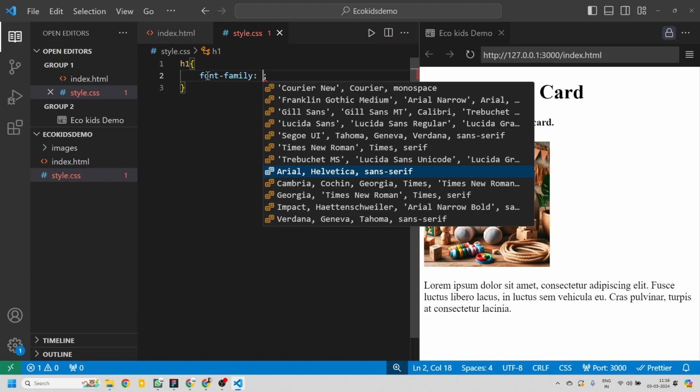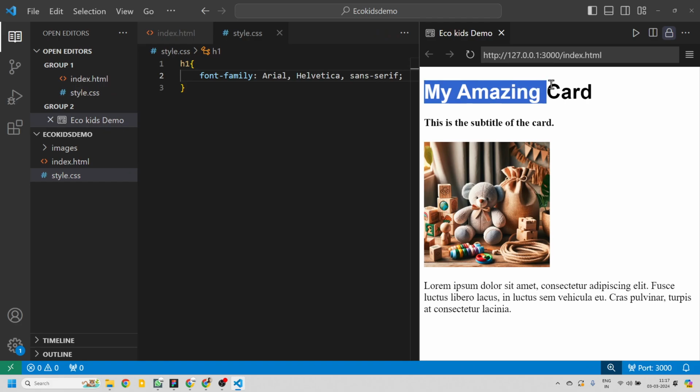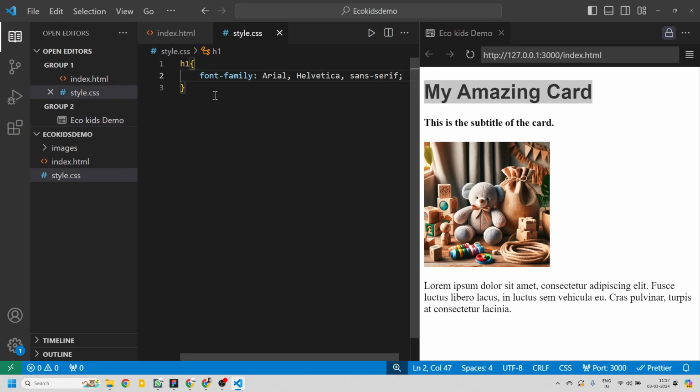If it is seen from a Mac system, it will look for Helvetica. If both of them are not available in any system, then it will find a sans serif font and open the page. So I'm going to use this, and instantly you see that the font got changed. The size is fine because the size is being delivered by the default styling of H1, H4 and paragraph.